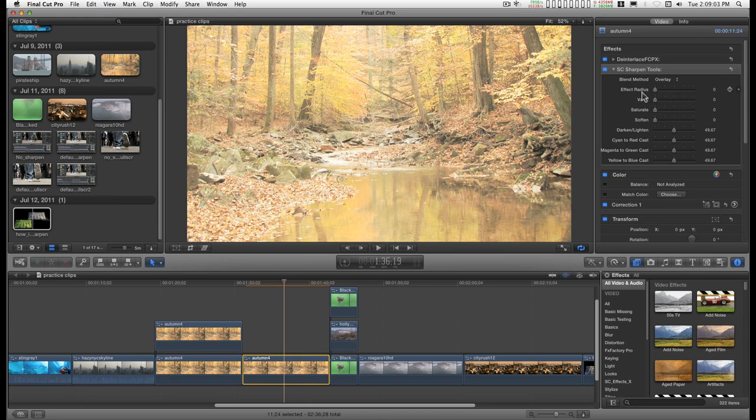The top two, radius and value, they work in tandem with each other. They work to kind of cross-fade the effect with each other. So if the value is zero and you crank up the radius, you don't really get very much effect at all. The minimum radius on this is always going to be one. There's no zero. I mean, you can't shut it off. But you can't really tell that anything is going on with the effect radius of zero, even if you got the value cranked all the way up. So you need to have some amount of radius in this control and some amount of value.